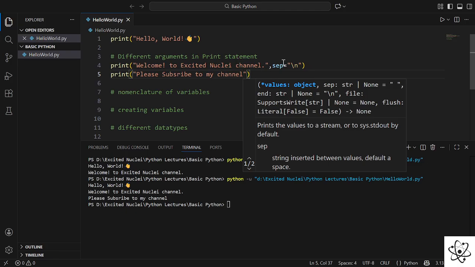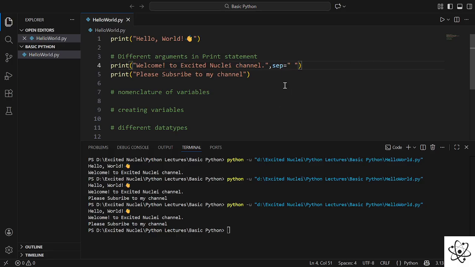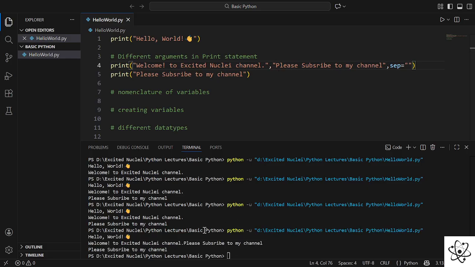But let's say, what if we didn't pass any kind of separator here, then what will happen? If I type this whole statement here, you can see that the two statements are printed here, but with the separator none.